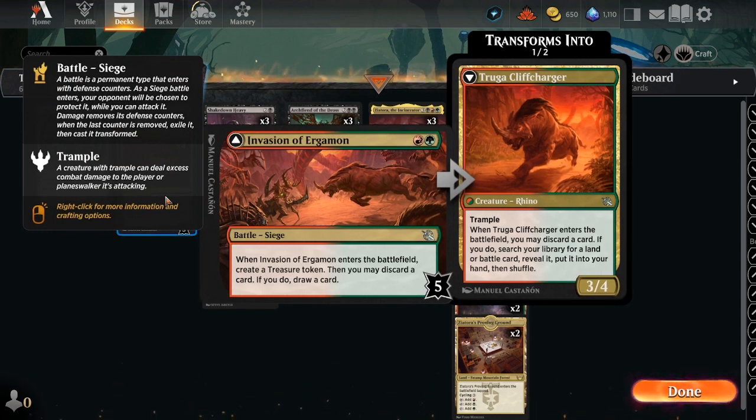Now this is a very interesting card because when it enters the battlefield, create a treasure token. You may then discard a card. If you do, draw a card. So it's got some elements of Fable of the Mirror Breaker, especially with the treasure token and the draw discard. But that's neither here nor there, I guess, but it's not as good as Fable of the Mirror Breaker, but it does what we need to and ramp into stuff.